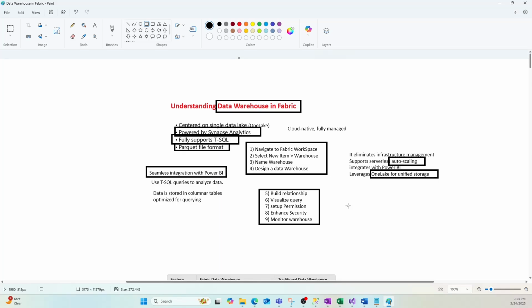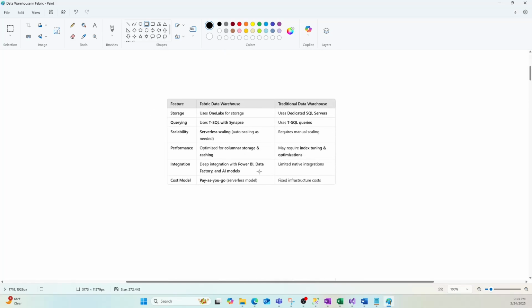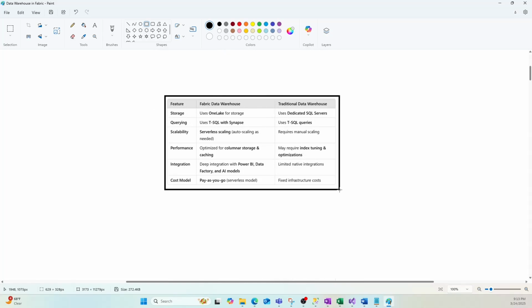Next, before I jump to the demo, I'm going to quickly explain the difference between traditional data warehouse versus Fabric data warehouse. When I say traditional data warehouse, I'm referring to Synapse data warehouse. In Fabric, we use OneLake for data warehouse storage. In a traditional data warehouse in Synapse, the storage is a dedicated SQL Server.